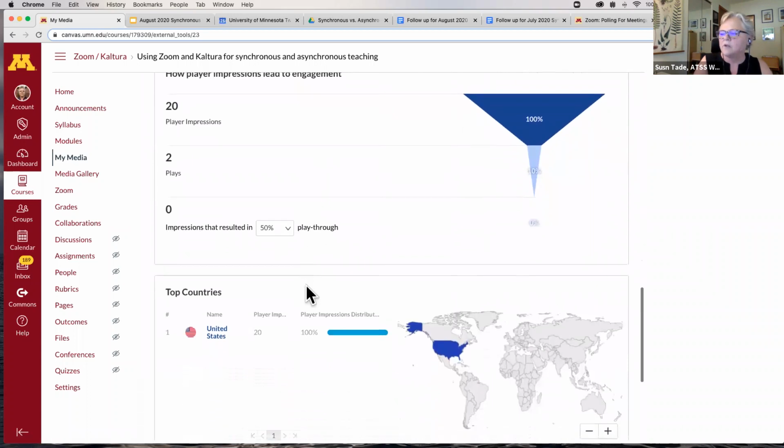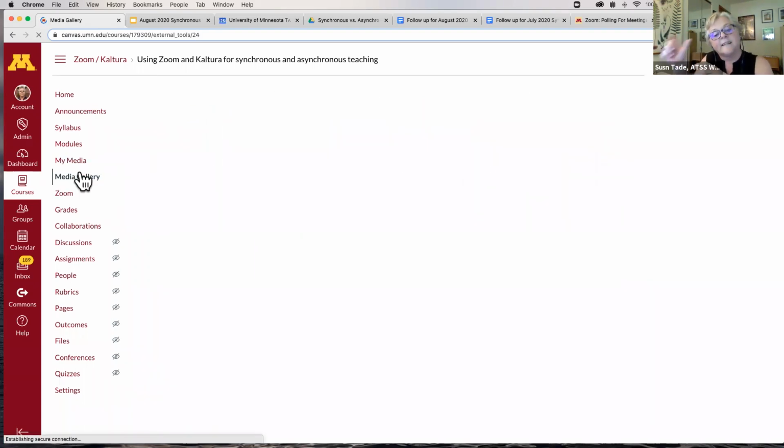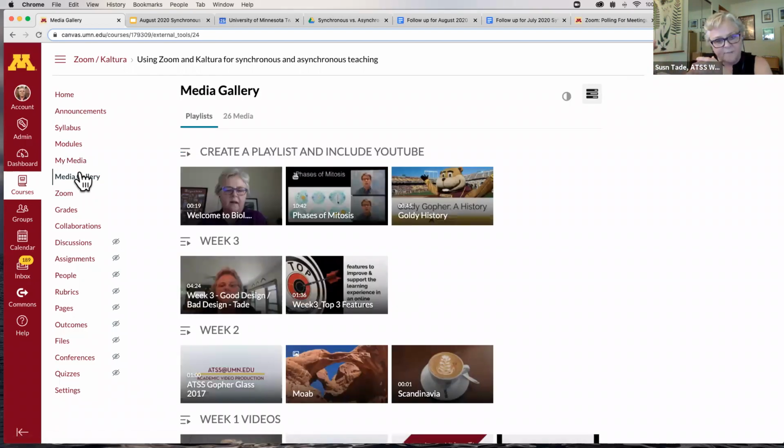And eventually I'm going to show you how you can actually find out which students watched videos. You can find that out if you embed the videos using the Kaltura embed button, which we showed you how to do, or if the videos are in the media gallery. If you provide a link to the video from Kaltura and just add it as a link on a page, you would not get that information. So it's important, if you want to be able to look at that, that you embed it appropriately in your course site.